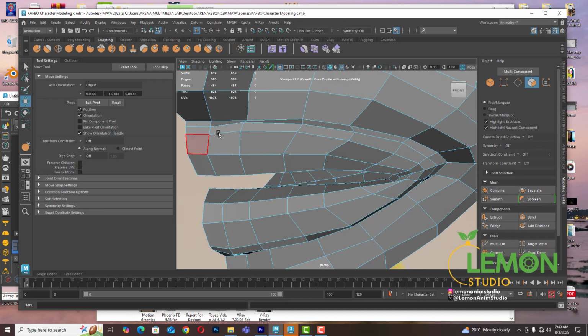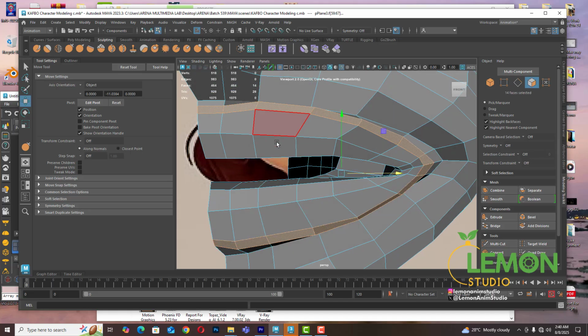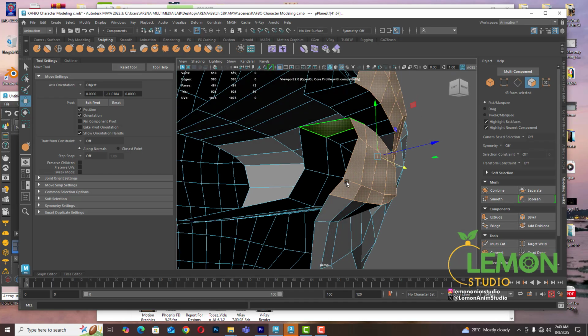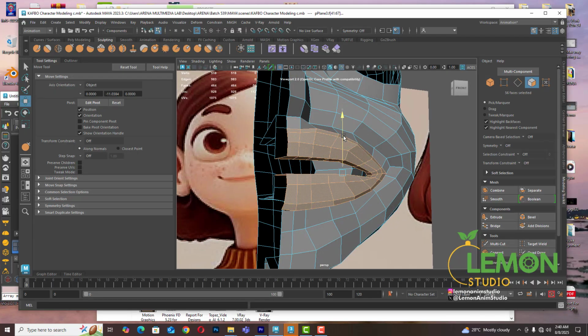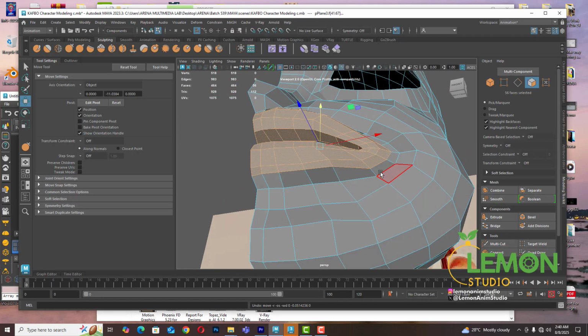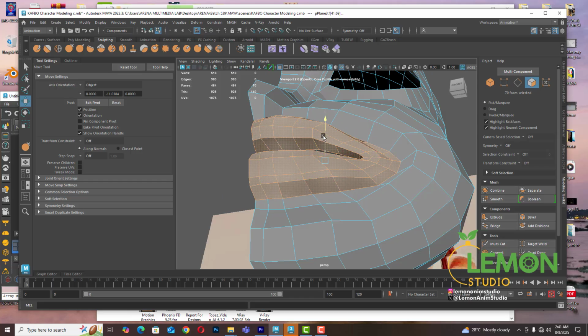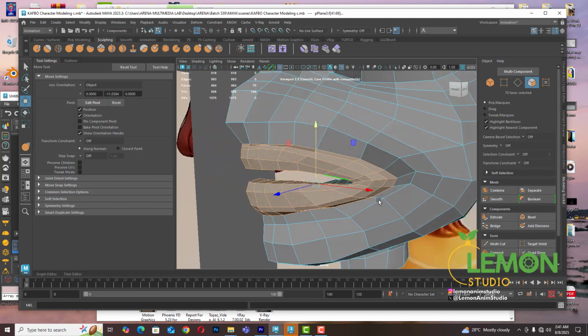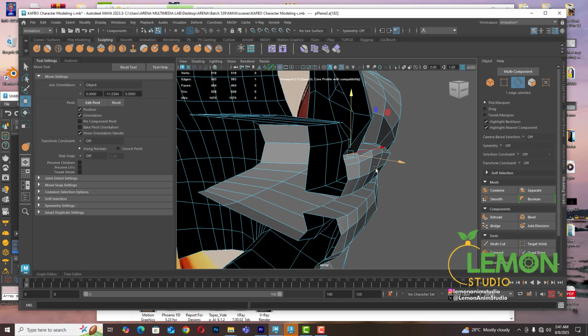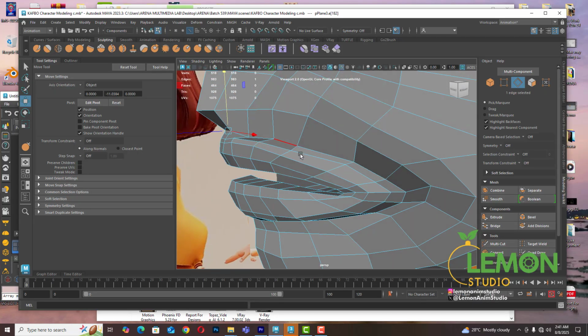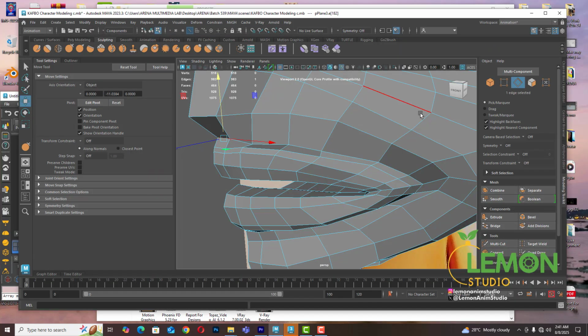In fact, I might have to move the mouth a bit downward. Push this down. We'll look for a very nice lip that we can use.